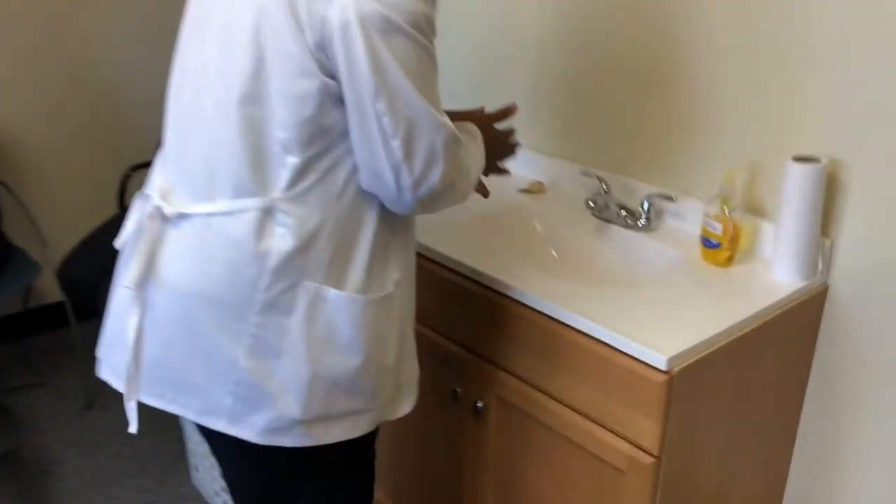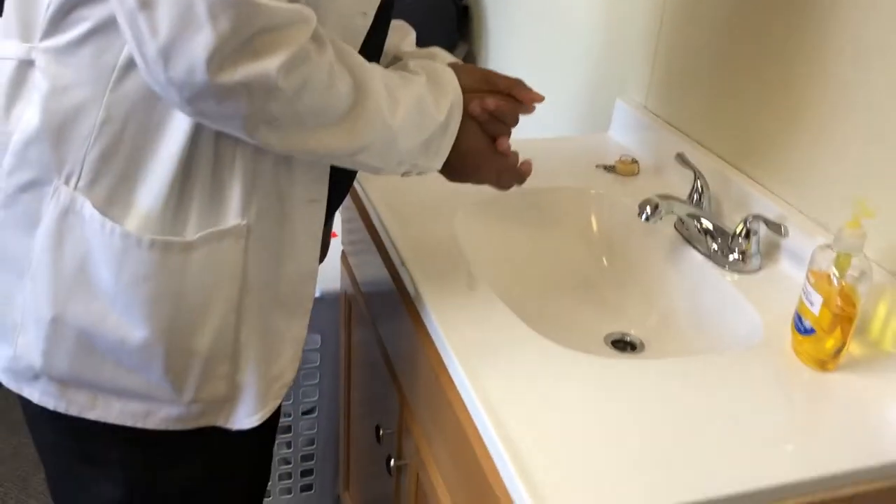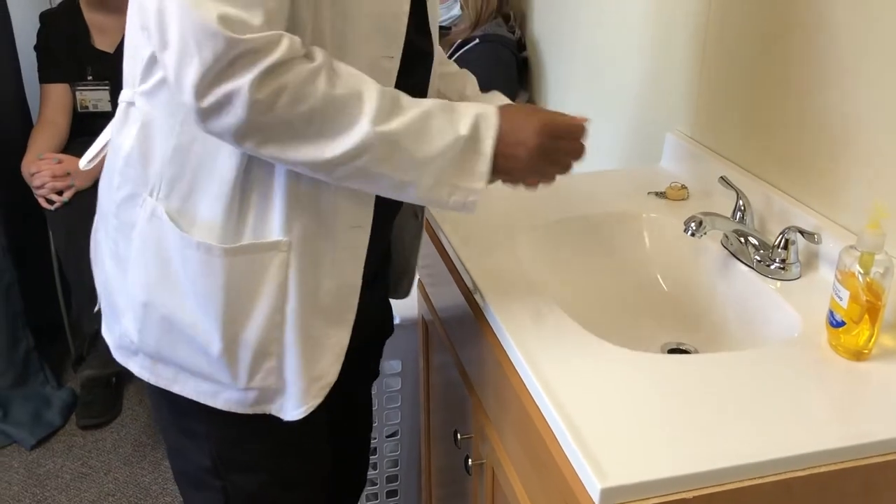So I'm going to go wash my hands. Remember, for your skills — if you washed your hands the first time and this is not your first skills test, you don't need to physically wash your hands. You can verbalize that you're going to wash your hands. But if you forget to tell the examiner you're washing your hands, that would also make you fail, because you fail infection control with your indirect care. So I'm verbalizing that I'm washing my hands, drying my hands, and then I'm going to get my gloves.